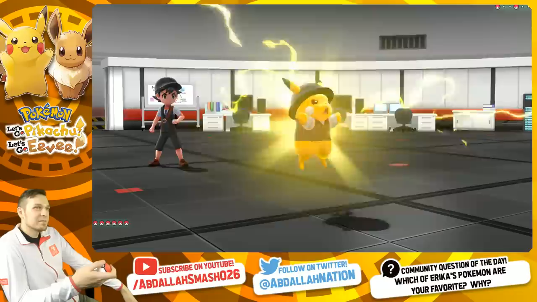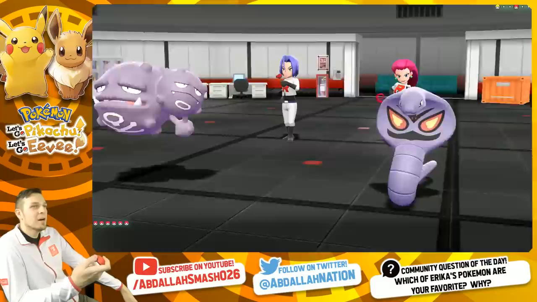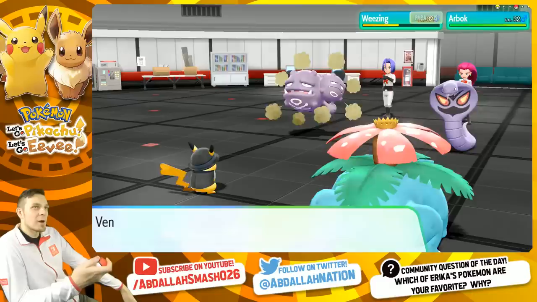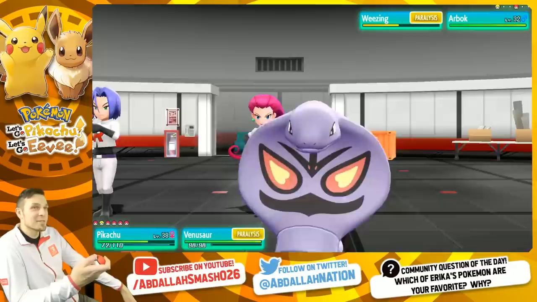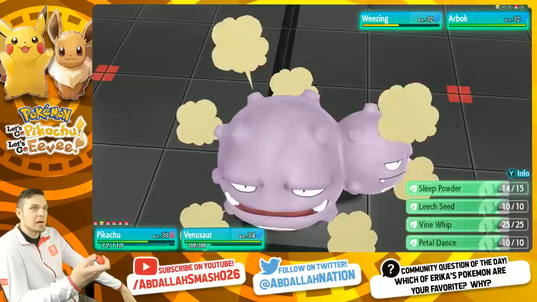Two hit KO. And a paralysis. Wow, dang, dude. Sleep powder. Oh, dang, that would have been awesome. Venusaur paralyzed. Weezing, fully paralyzed. That would have been awesome if we got the sleep powder off. All right, so I'm gonna use another Thunderbolt on Weezing over here, and then I'm gonna try again to put Arbok to sleep, because that's really all I can do with Venusaur. A grass type move is not very effective against both these poison types.